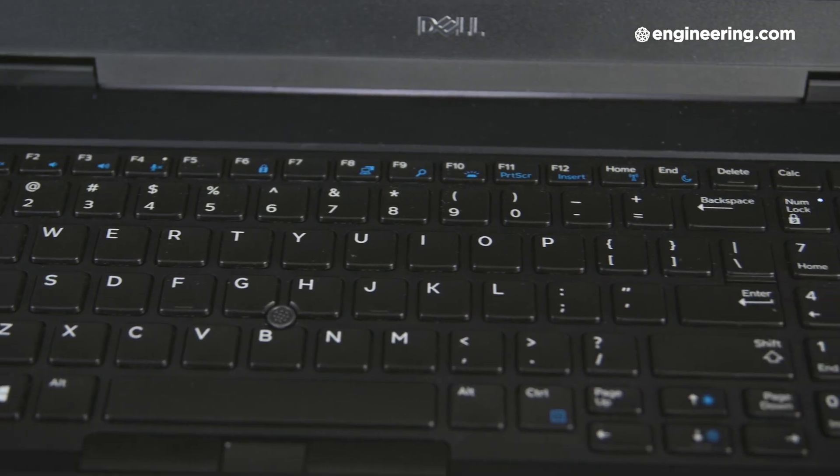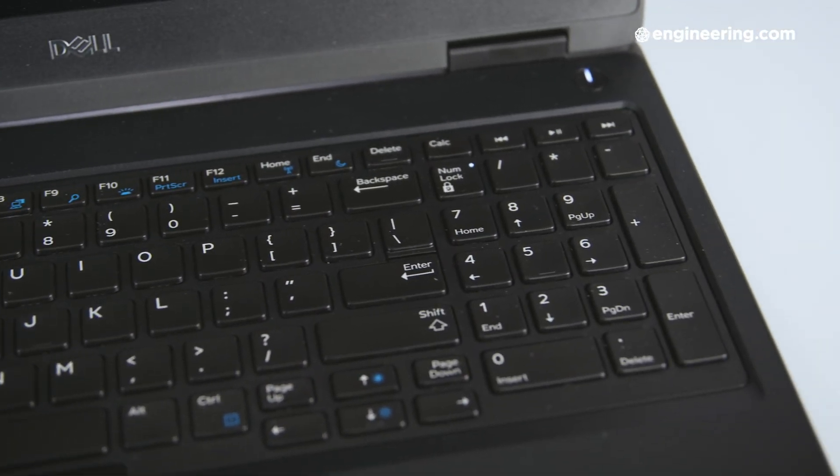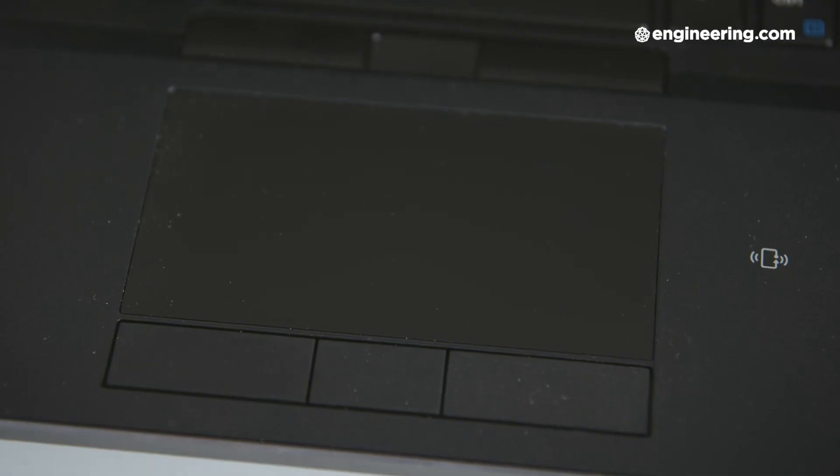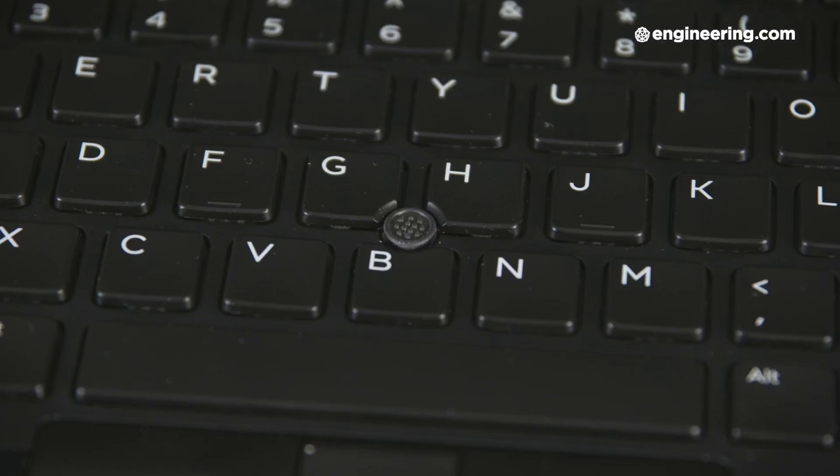Some final notes. I really like the keyboard on the Precision 7530. It's very comfortable to type on, and it's great that there is a numpad on the side. The trackpad is not the best I've ever used, but it does come with 3 mouse buttons, which comes in handy for certain applications, and there's a pointing stick on the keyboard as well, if you're into that.